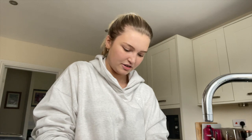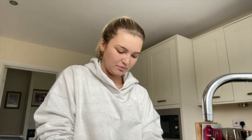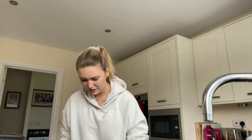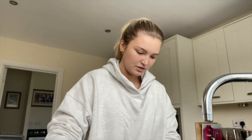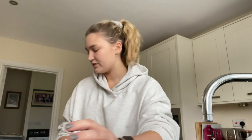I really don't know. But anyway, it's been out in the garage, so it's probably got like mud on it and stuff. And obviously I don't want mud transferring onto my wall. But yeah, no sandpaper, so I don't know how we're gonna sand down the room. Who knows? The thing is, these have obviously got to dry as well. That's gonna take so long. Do I use washing up liquid to wash it up? That would make sense, wouldn't it? Yeah, probably. This isn't gonna get done today, obviously.